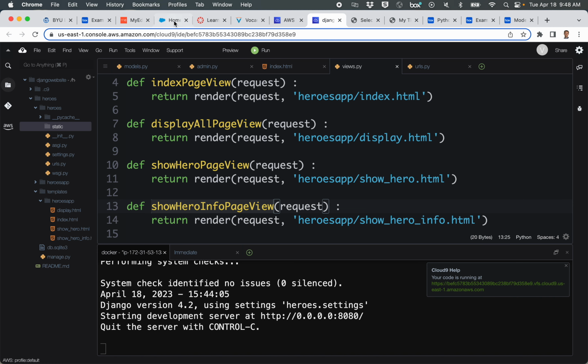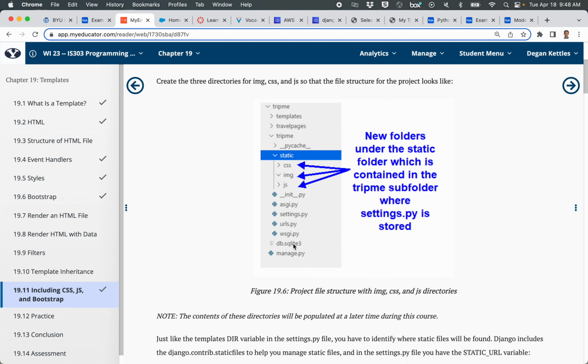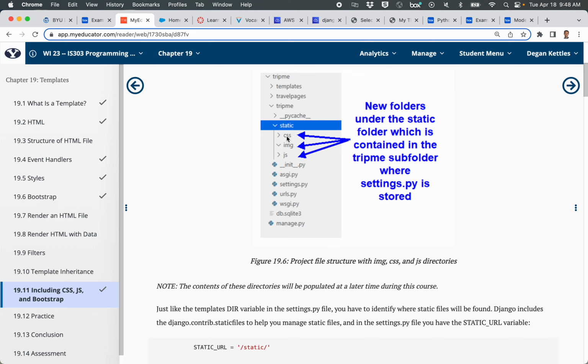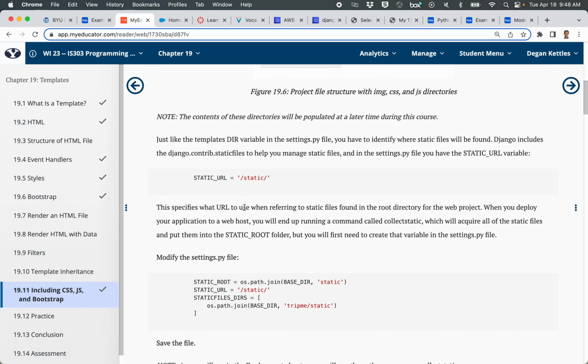All right, it says create a folder there called static, and then you would create other subfolders like CSS. All right, it says that there should be an attribute in your settings.py file that talks about this particular folder. All right, well, let's investigate those items.